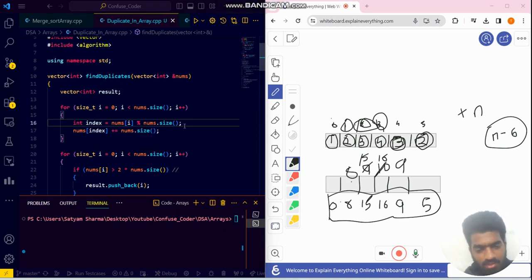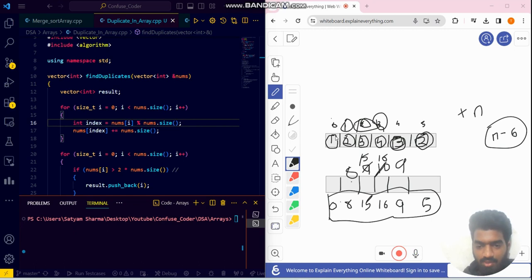If we think, like 1 divided by 6, whatever the size of the array, if the element of the array is divided by the size of the array, the remainder will be the element of the array. Why? Because our array elements are less than the size of the array.